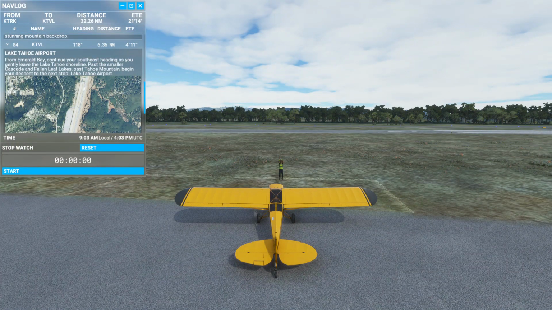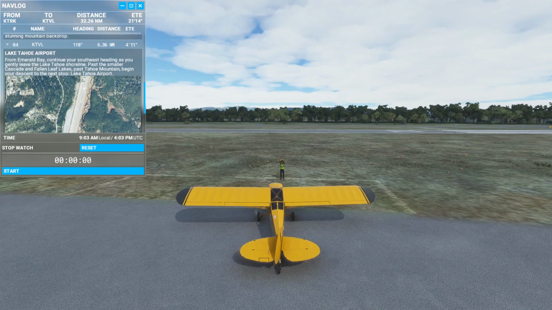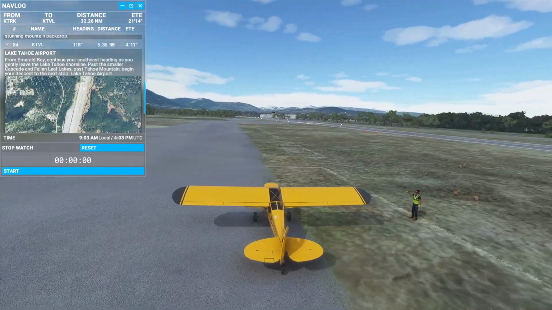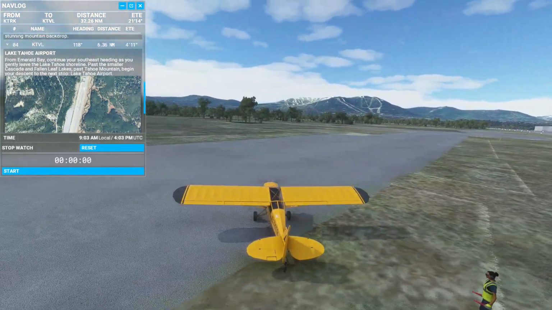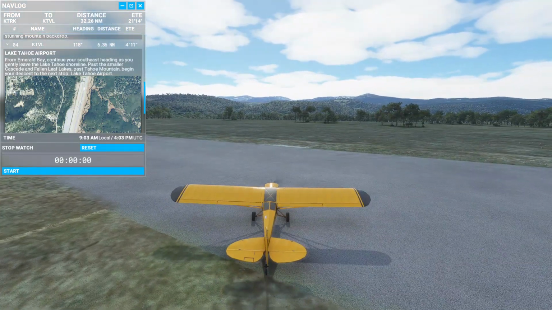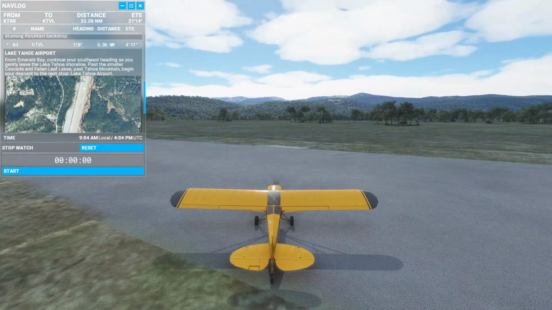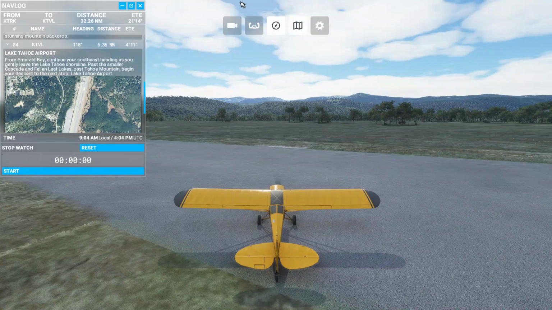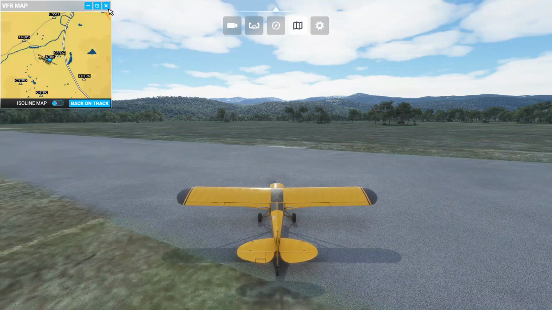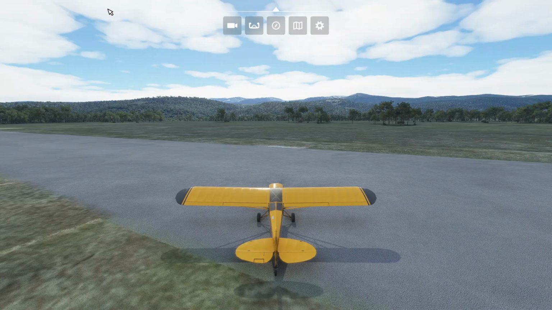I do need a pushback. No, I can just pivot and slap the guy with the rudder. Okay, so let's go ahead and clear this. Let's get off the ground and head for the lake.